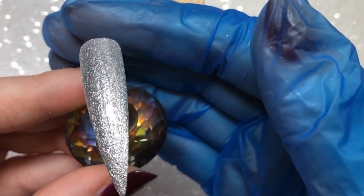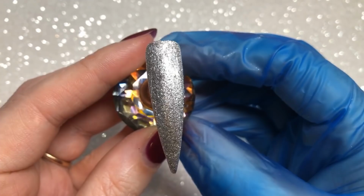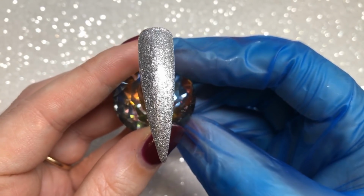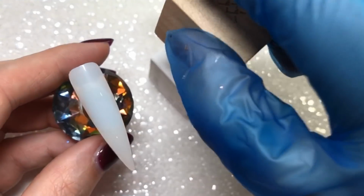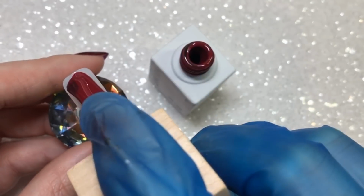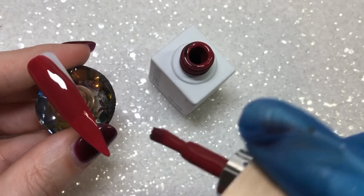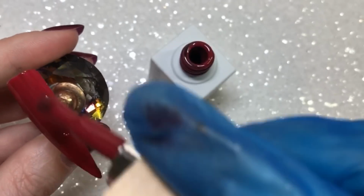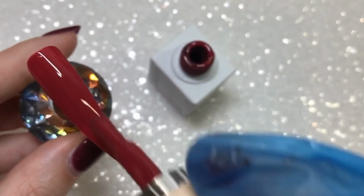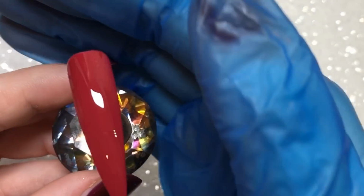So hopefully you can see that. And again, amazingly pigmented, and I think opaque in 2 coats. I think most of these are opaque in 2 coats. There's just the odd couple that you might need 1 more coat. But again, it depends what you're doing. If you're applying glitter over it, or stamping over it, you might not need that 3rd coat to be fully opaque, because you're not going to massively see it anyway. When I say fully opaque, I am being quite picky with that as well.